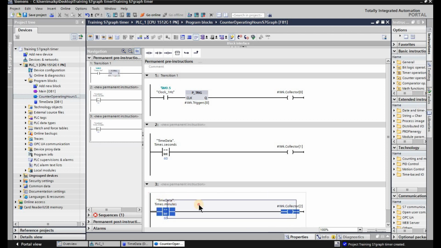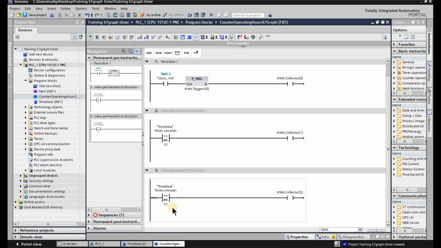We're actually looking to compare, or this time we want to have equals 0 for the seconds, and what was the other one?